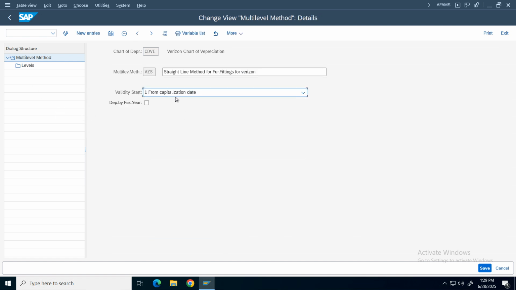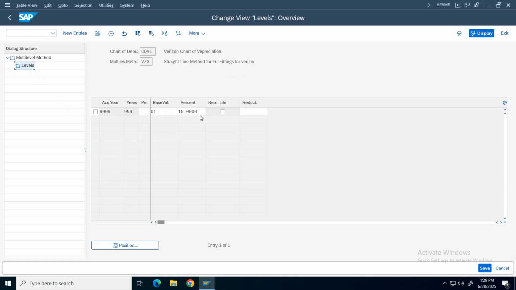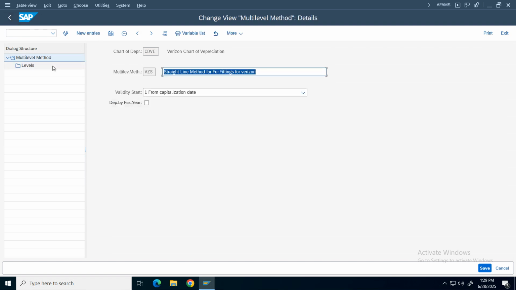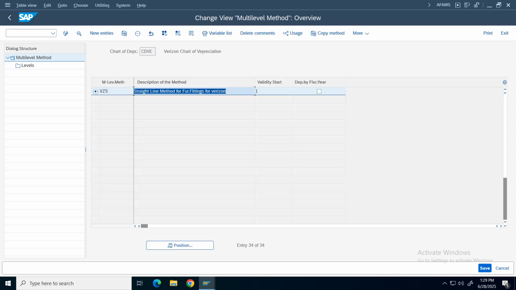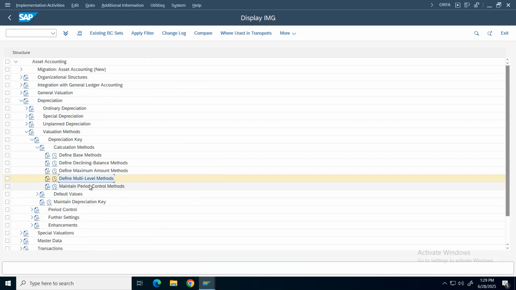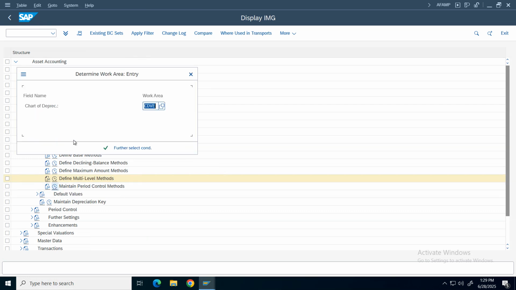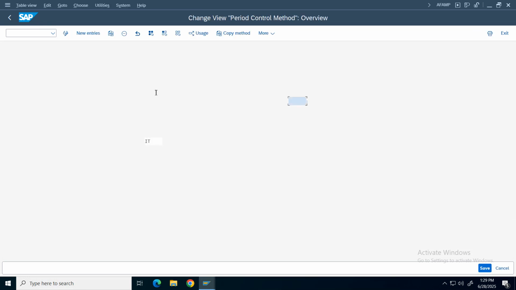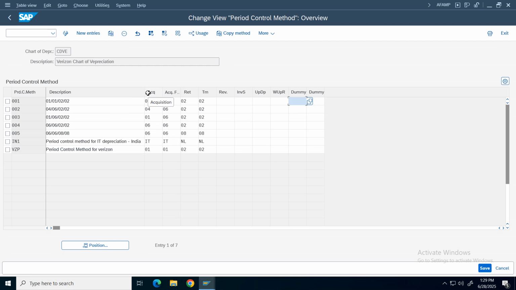From the capitalization date, from the beginning when you purchase the asset, it is calculated from here. Double click on levels. So 10 percent here, and validity for all years and for all acquisition years. Come back. Period control method: this is how you are going to treat depreciation at the time of acquisitions, retirements, and transfers. SAP has provided different methods.